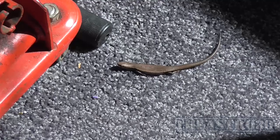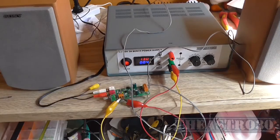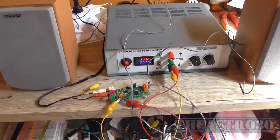I have a little lizard friend. I think they call them skinks. He's just hanging out. Come to say hello. Hello. I'll try not to disturb him too much. They're getting in through a little gap in between the wall and the floor near the doorway.